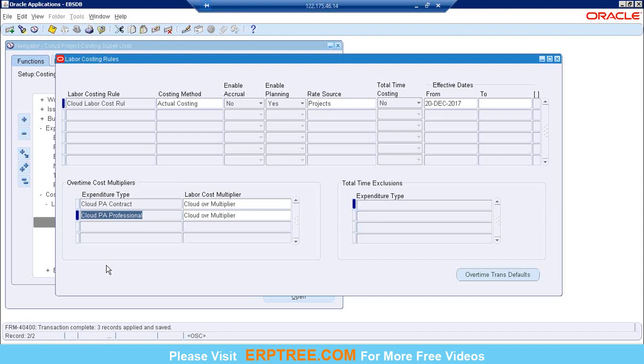So here, we need to define the labor costing rules. The labor costing rules predominantly send information to the system on how the rates are going to be calculated, using your raw cost or going by the extension.